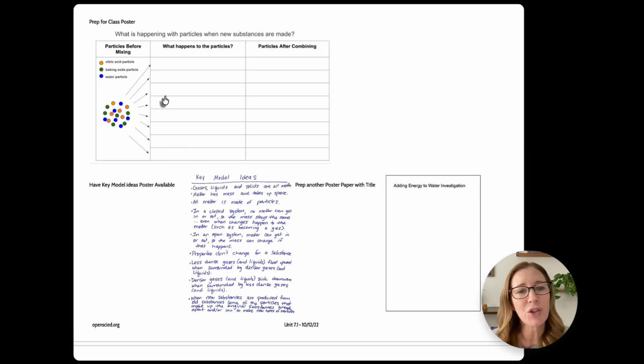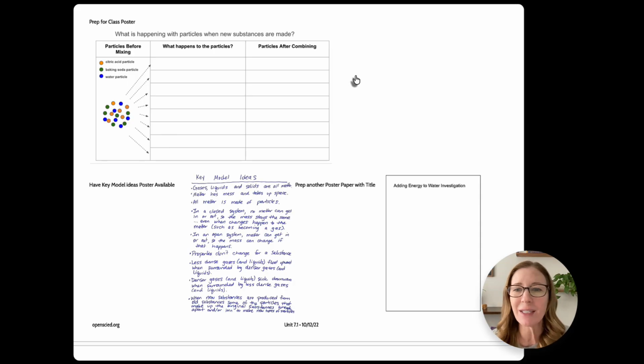And then each group is going to fill in a row. And so this column right here, they're going to put a written description of what they think is going to happen. And then in this column, they're going to show with the manipulatives, their dots that they're handed out, what's going to happen to the particles. Now you will need to have scissors for each group so they can cut the particles in half if they want to. They can cut them in thirds if they want to.